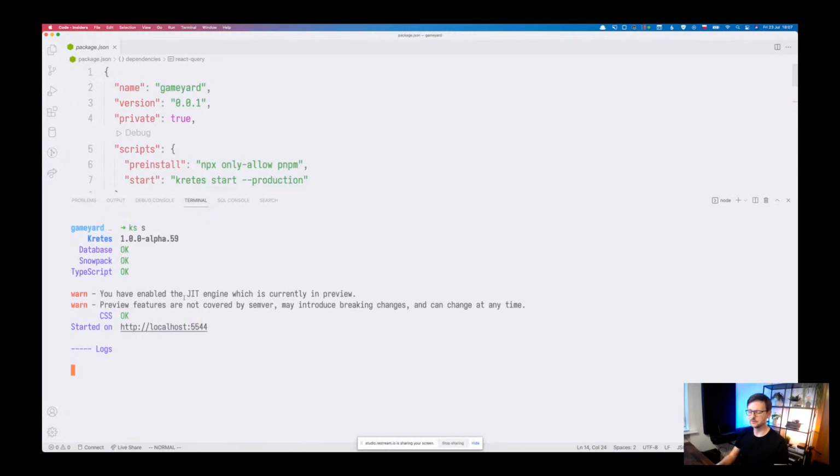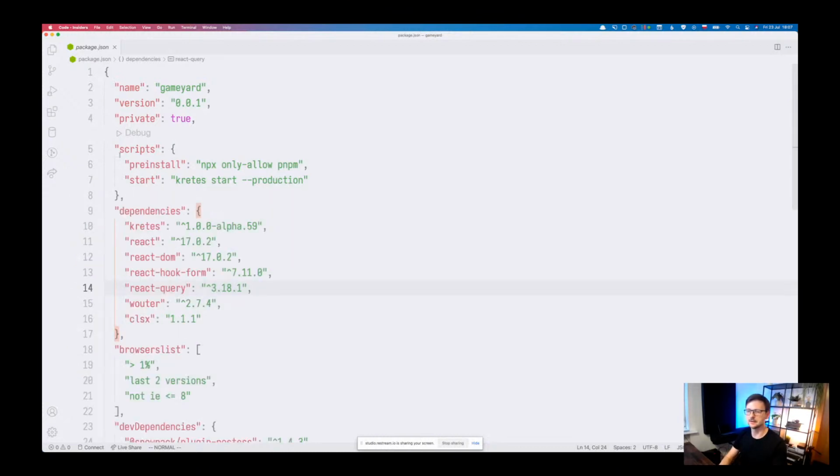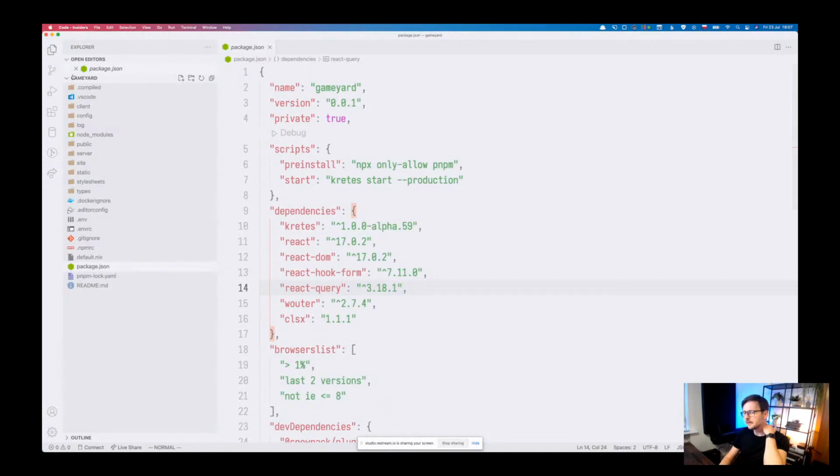But we haven't really configured anything, so let's do that now. The first thing we should be aware of is that in Kretis, we have this split between the server code, which is run in Node.js, and client, which is run in browser.